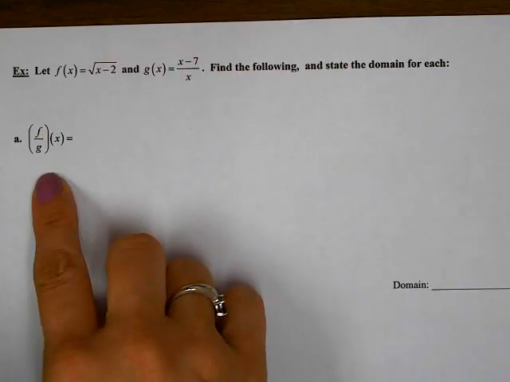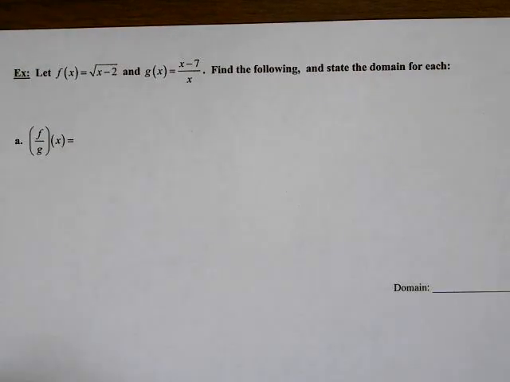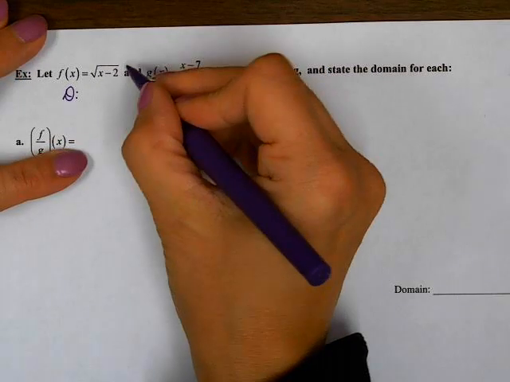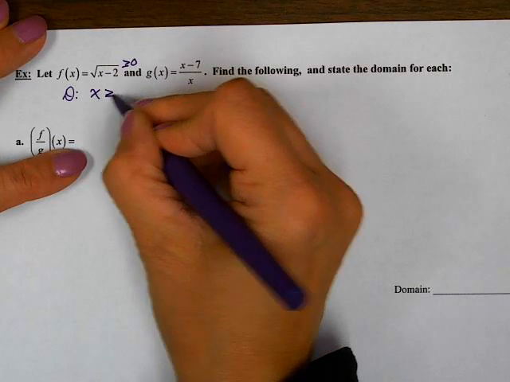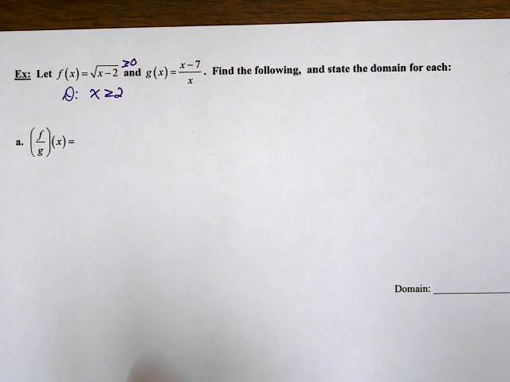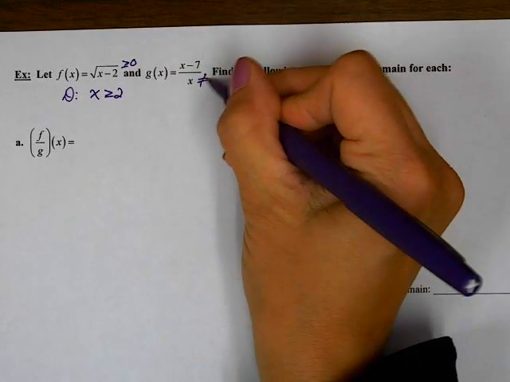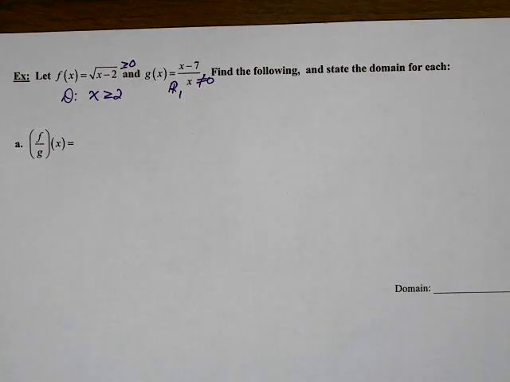Okay? All right, I think we've got one more. We've got a divide one. Okay, so we're going to take f. Oh, let's do the domain. The domain for f. Okay, when you are a radical, you have to be greater than or equal to 0. So the x's have to be more than or equal to 2. And g, since you're in the denominator there, cannot equal 0. Okay, so all reals except not 0.